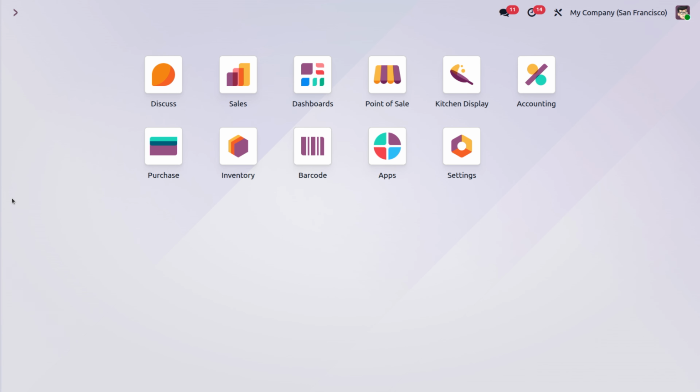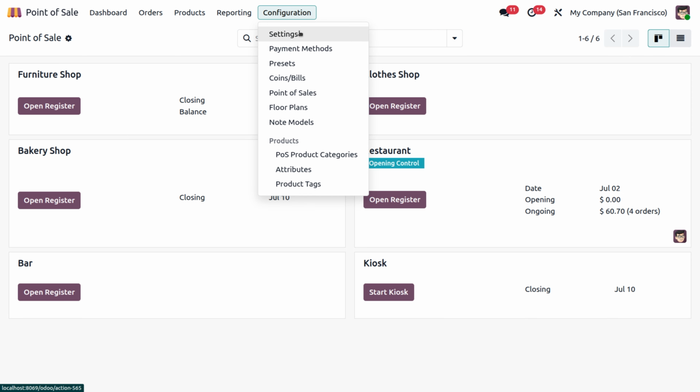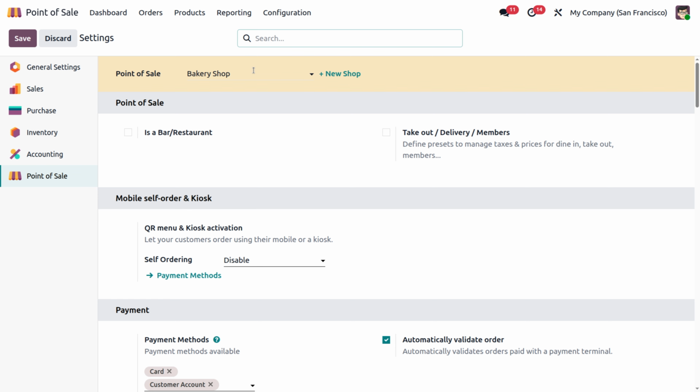Here in Odoo, we have a module called Point of Sale, and it provides the customization for the kiosk setup and everything. So let's start from the configuration itself. Under the settings, there are different kinds of point of sale shops under that module. If I click there, you can find furniture shop, clothes shop, bakery, restaurant and everything. One thing you need to understand is this feature is ideal for restaurants, cafes, food courts and quick service businesses that reduce waiting times and improve the overall customer experience very fast.